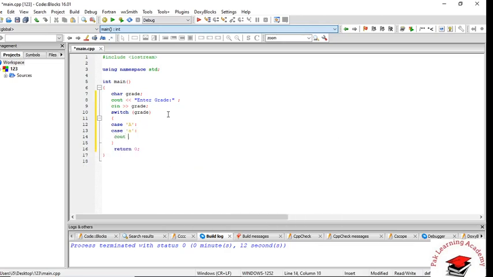Then cout, in double inverted commas write: your CGPA is 4.0, and break here with a semicolon. Now copy it for the other choices.